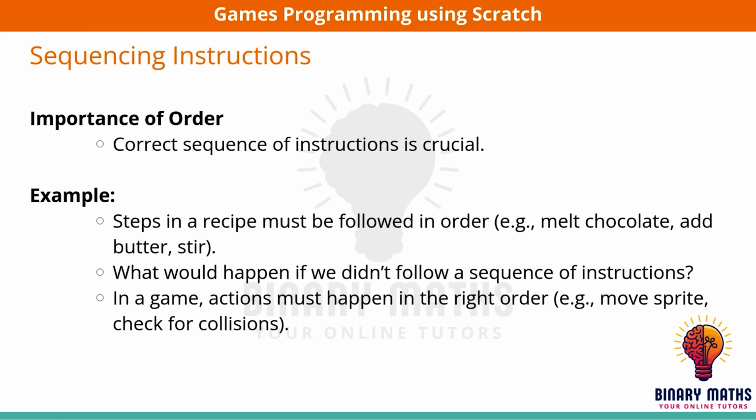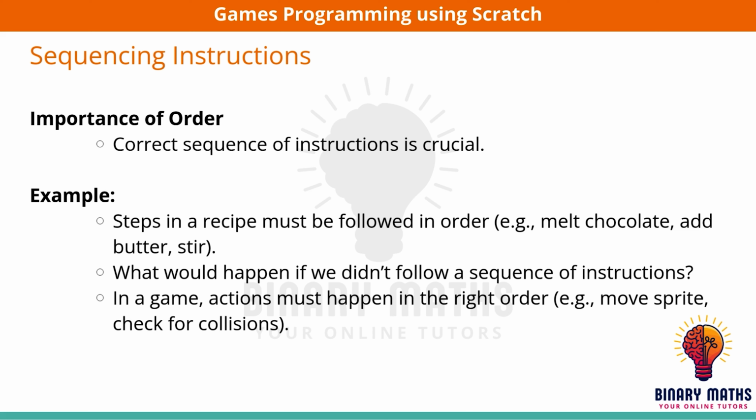The order of instructions is very, very important. Just like a recipe, steps must be followed in the correct sequence. For example, you need to melt chocolate before adding butter and stirring. In a game, actions must happen in the right order, like moving the sprite and then checking for collisions. If we don't follow the correct sequence, things won't work as expected.